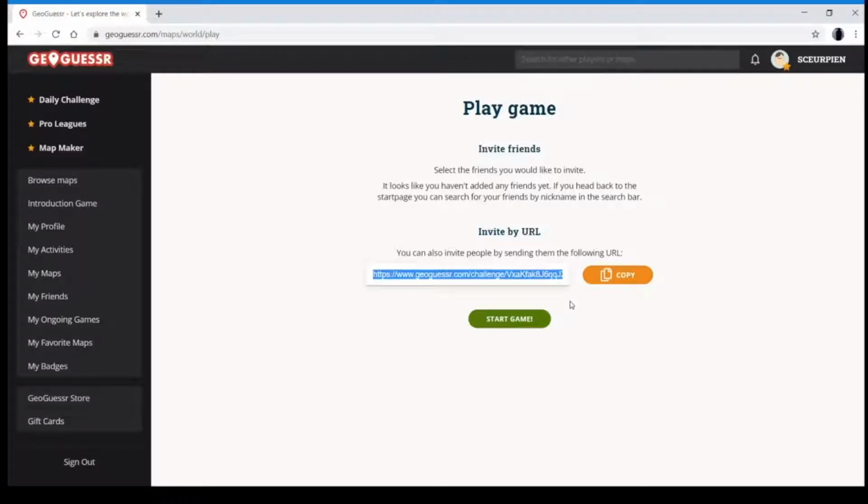So you will have 5 minutes each for 5 different places to guess where you are on a Google map. You will be shown a Google Street View picture. You can move around and you have to guess where you are more accurately. The more accurate you are, the more points you will have. 5,000 points is the most that you can get if you are within 150 meters, so very, very close.